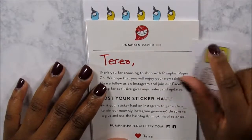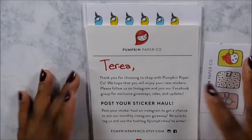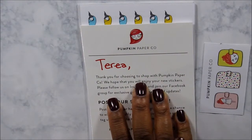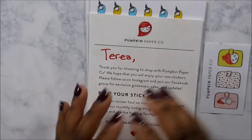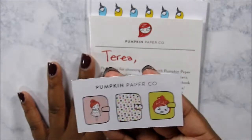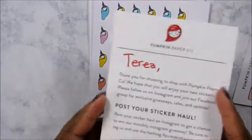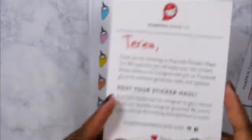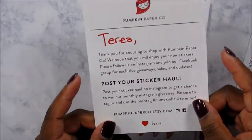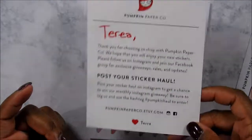The next shop I got stuff from is Pumpkin Paper Co. This is my very first time purchasing from Tara. I absolutely love her stickers — I just haven't had the opportunity to buy some because I go crazy wanting everything. When I try a new shop, I like to see the quality first, so I buy a small amount. Her order comes with a little freebie of three big-size planner stickers, plus a little card that says thank you for your purchase. I noticed that my name and her name at the bottom are only one letter different, and I thought that was super neat because I'm a name person.